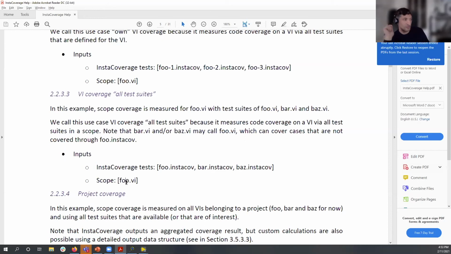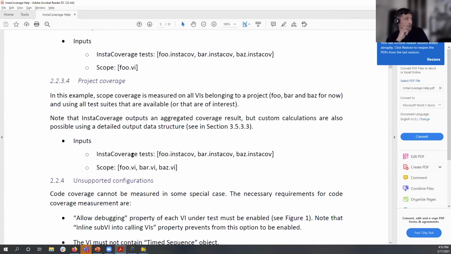I focus on one VI and see what the coverage is. Or, and sometimes we call it manager coverage, because managers like these metrics, or project coverage, which is when you throw in everything. You throw in all unit tests you have, and you basically say, okay, these are all the VIs I have, and I want to see what covers what. Okay, so this is the theory.